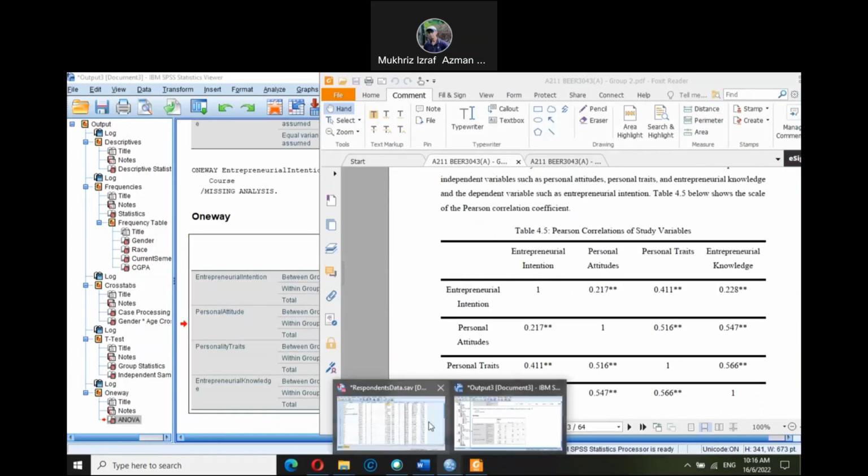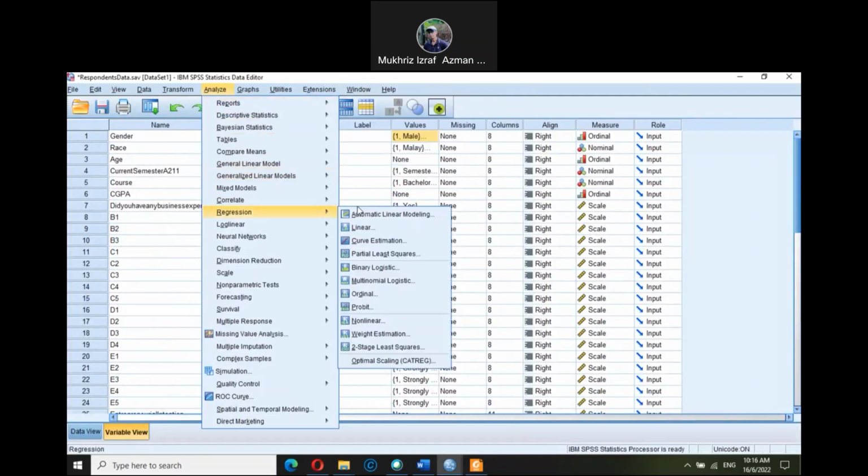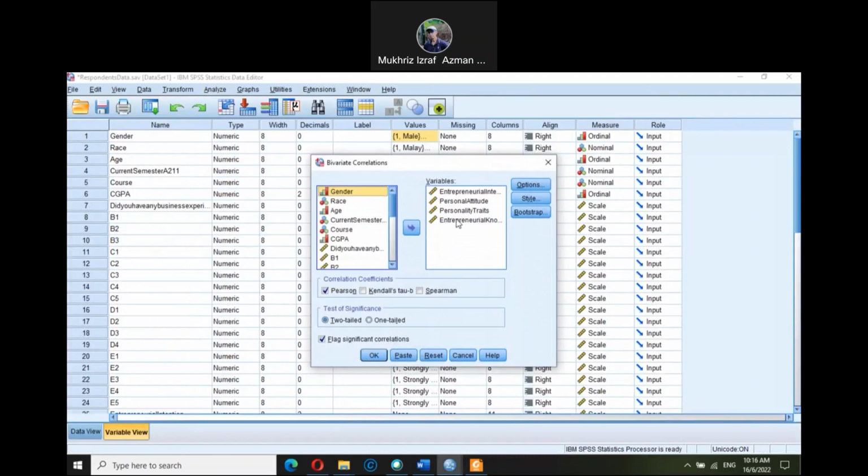So it's very simple. Go to analyze, go to correlate, okay, and then choose bivariate. Okay, so initially it's all empty, there's nothing here. So just again, when you look at your components here, take the ones that you converted to mean earlier, all of them. Okay, this one. This one I don't use because I just did a demo earlier, repeating the same thing. So there are 4 Likert scale components converted into mean, and what we want is just this one, the Pearson. Okay, and then the rest is just leave it as it is.